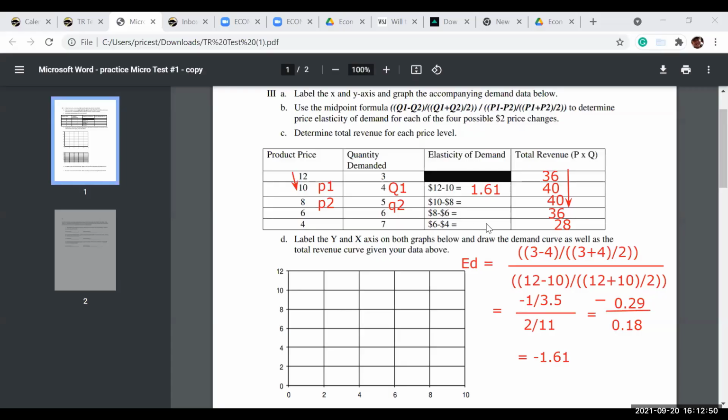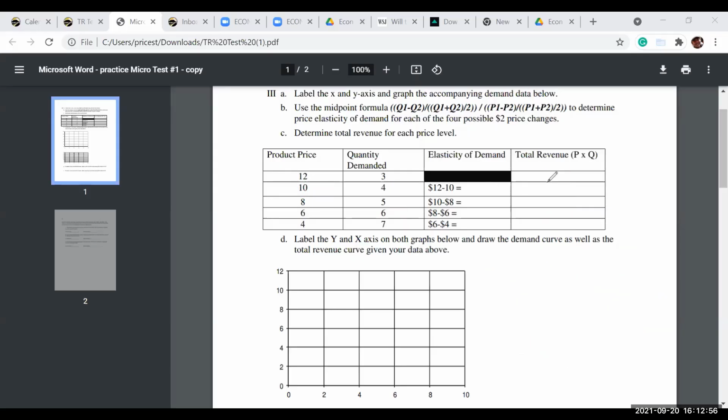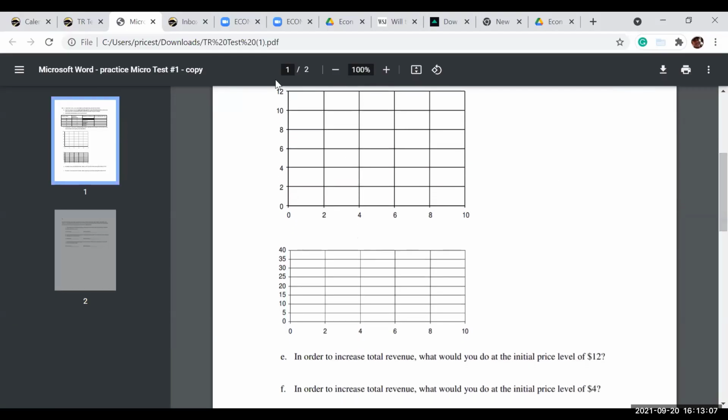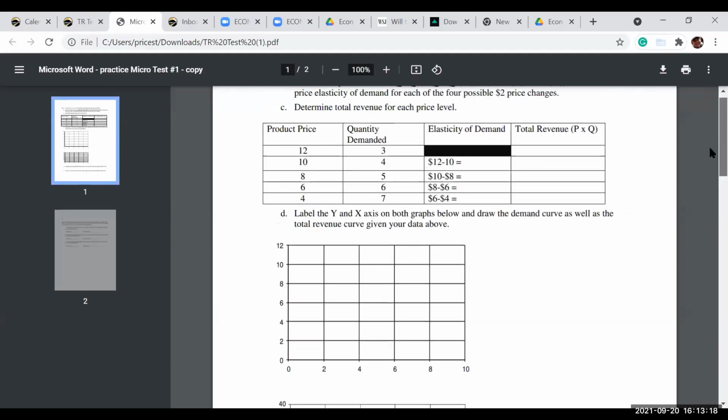Now here's the last thing I'd like you to do to complete your notes for the day. Let me erase what I have here. For those of you who might not have got the right answers, make sure you go back on your own, understand how we got to the correct answers. But here's what I want you to do. I want you to finish up your graph. It goes from 12 to 0 and 0 to 10. And here you're going to plot the price and the quantity up above.